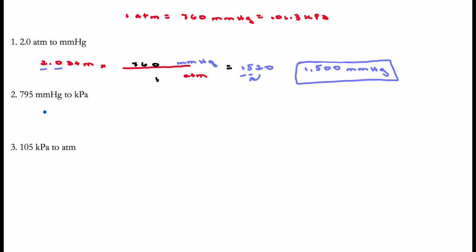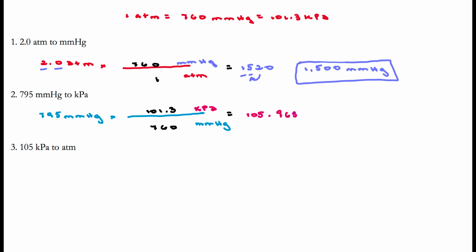Next practice problem. 795 millimeters of mercury. Okay. And I want to get into kilopascals. So I'm going to put millimeters of mercury on bottom, and I'm going to put kilopascals up top. Based on these relationships here, I know that 101.3 kilopascals has a pressure of 760 millimeters of mercury. And so what I'm going to do is take 795, multiply by 101.3, and then divide by 760. And what I get, unrounded, for my answer is 105.965. Here, 795 has 3 sig figs. This relationship is exact, so 1, 2, 3. So this is going to round to 106, and my units are kilopascals.